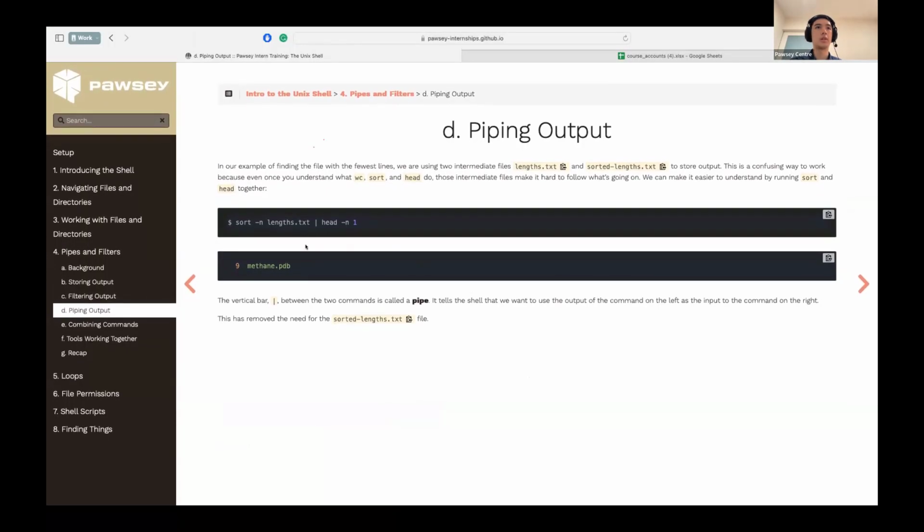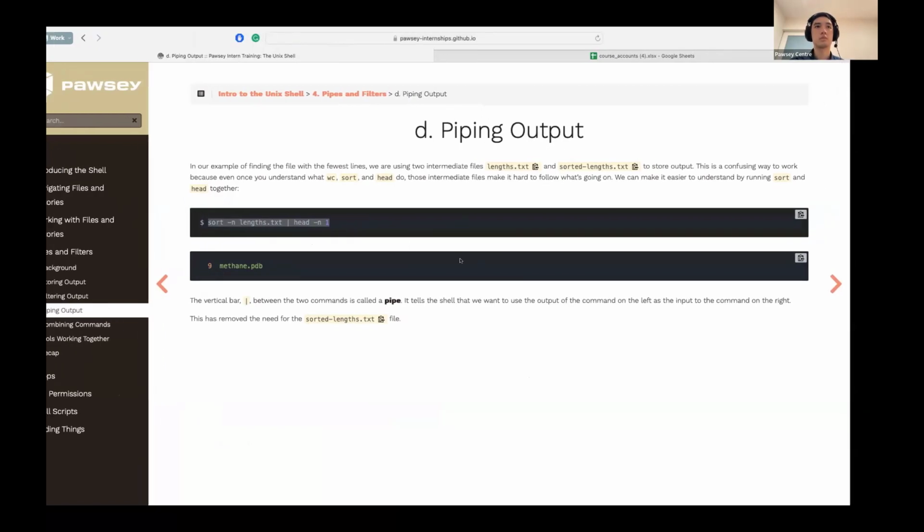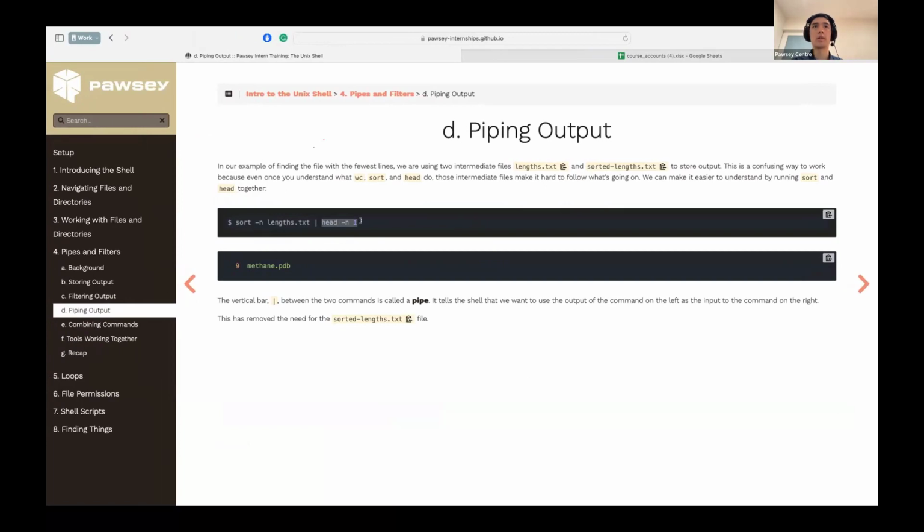Now this one is to use the piping. As I said before, head is to show the first one.